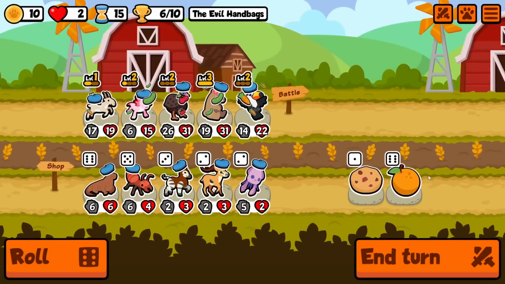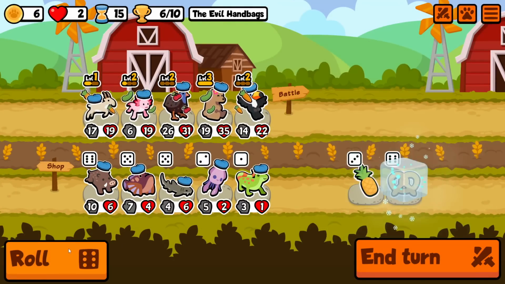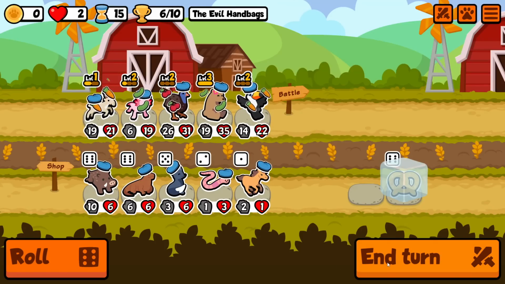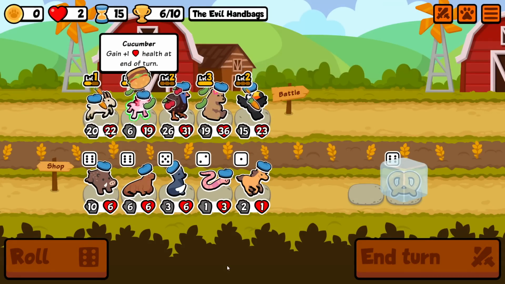A level up on the antelope would be very nice. We also have orange, which is a very good buy in this situation, since we don't have any protective equipment. Our only protection is really having high enough health to survive snipes.